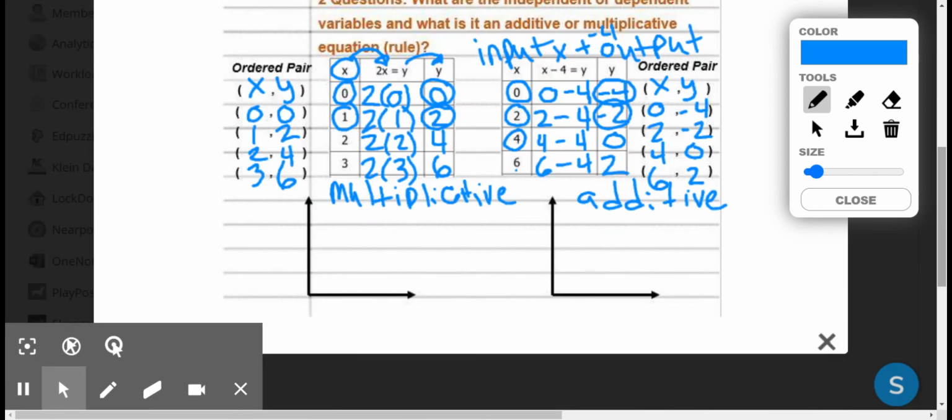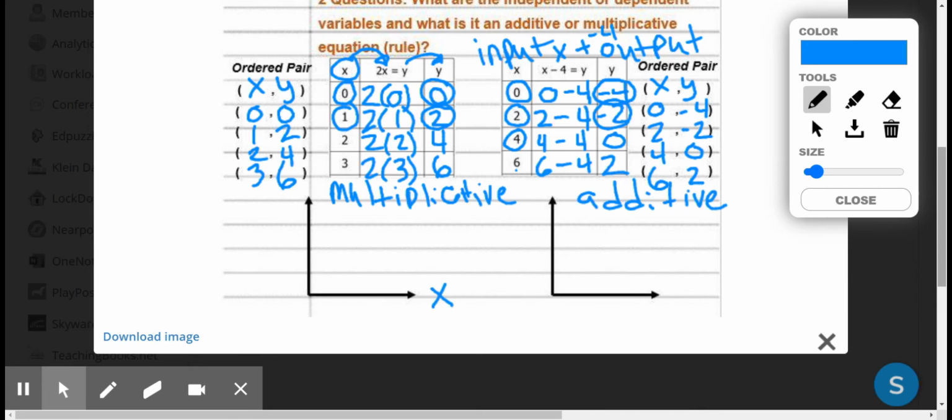So now that we've looked at the equations and then we created some tables, and in doing so made some ordered pairs, now we're ready to graph. So just label our x and y axes here. X is always going to be horizontal, and then y is going to be going up and down, vertical. So we can just label these down below, x and y. And we look at our x values here. We have 0, 1, 2, 3. So we do 0, 1, 2, 3.